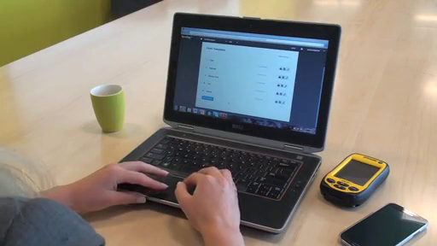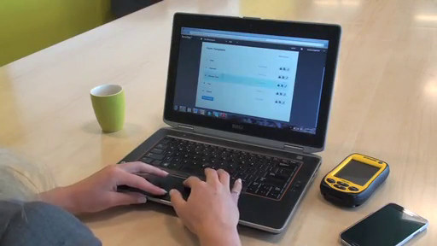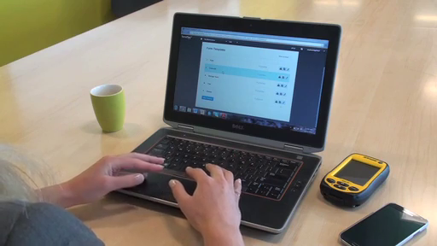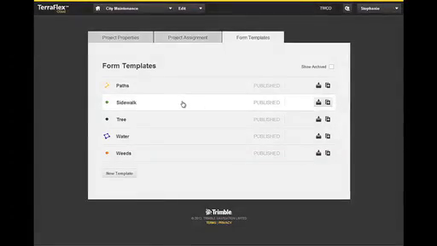Today, I'm going to show you how easy it is to customize a template in TerraFlex. To illustrate, we're helping out with a project to identify trouble spots in our city's parks. I need to quickly customize a form template to make it easy for my team to report back on what they've found on the city's pathway system. So Jason wanted me to modify the sidewalk feature form template here. He mentioned he wanted to be able to enter in damage types for each feature that he's marking with TerraFlex.